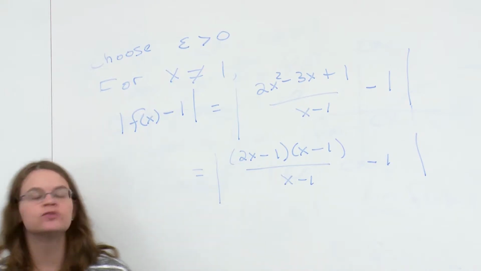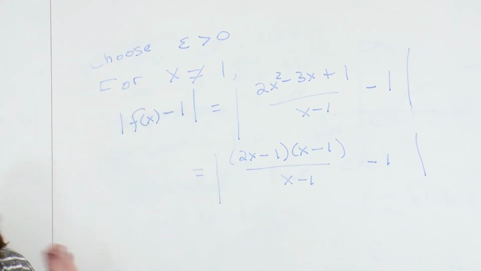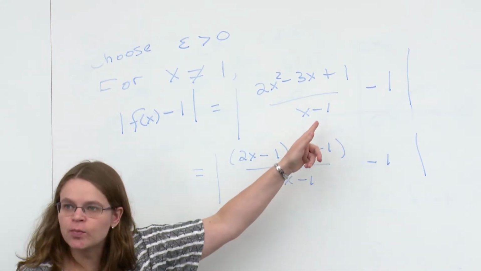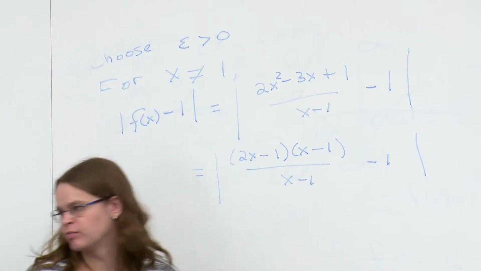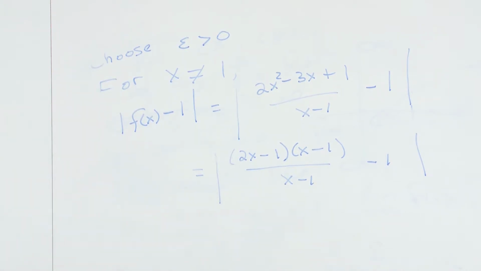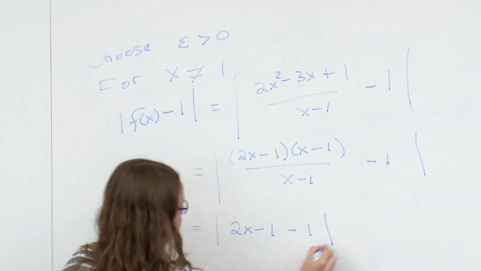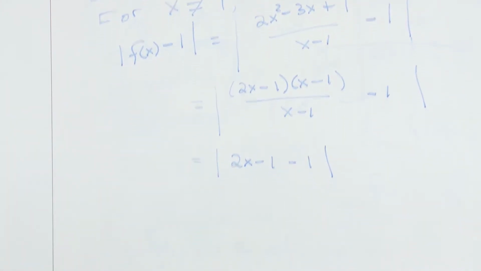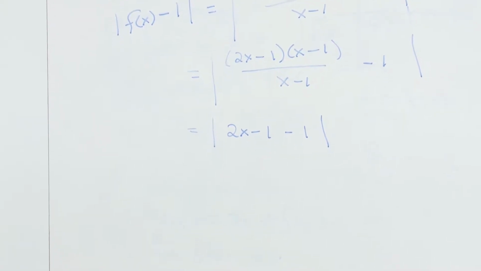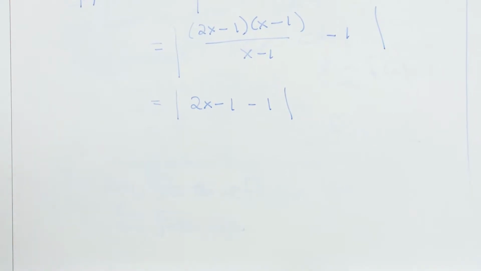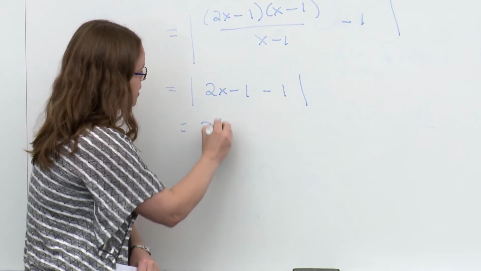OK, x is not equal to 1. We've started with that assumption. So there's no problem having this x minus 1 in the denominator. There's no problem canceling these two factors, right? It's not a 0 over 0 thing that I'm trying to cancel. It's something small divided by something that's small but the same. So it's perfectly valid for me to cancel those. OK, and this is looking like 2x minus 2. If I factor out the 2, I get 2 times x minus 1.